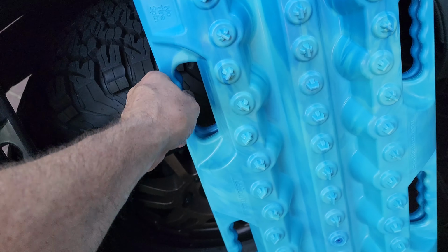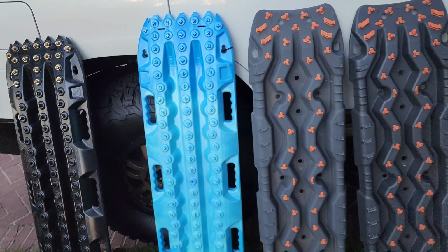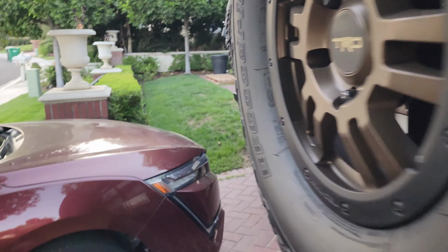This is not scratchy material. It's not hard plastic like this. Again, it's a DuPont material. Of course, they're not going to disclose their proprietary materials used. So let's look at some of them that I have up on my vehicles.